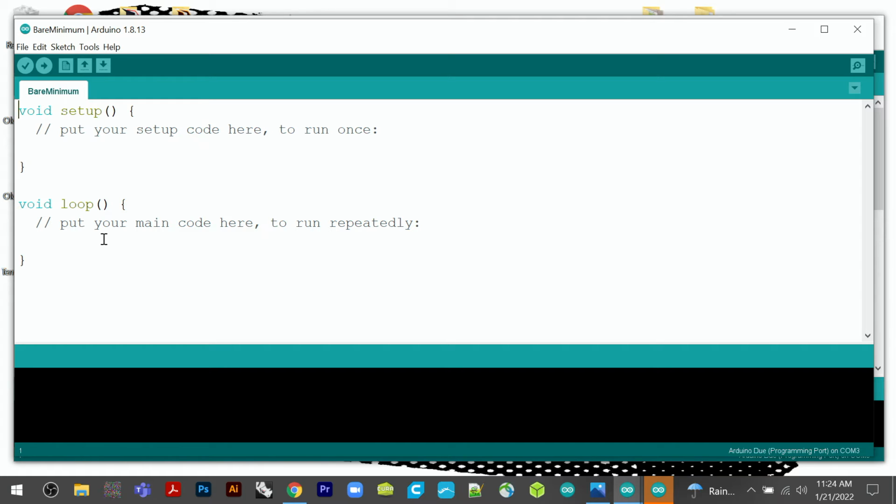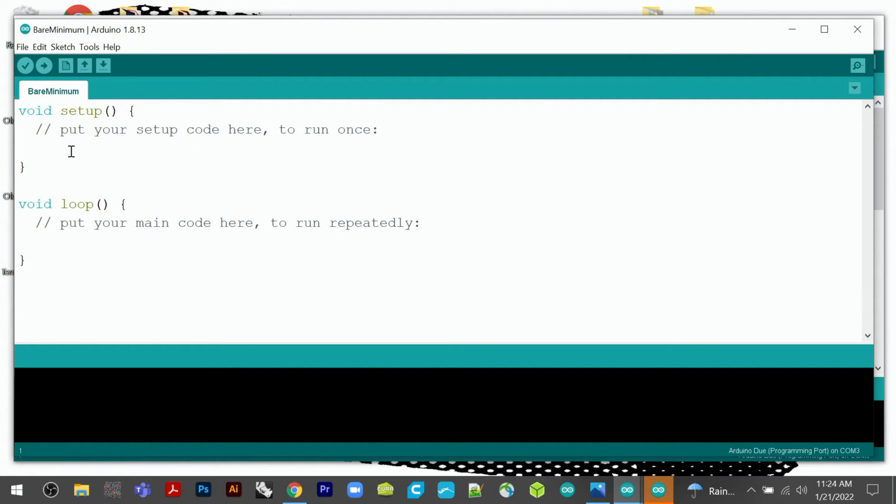And the loop, which, as the word implies, is where the program cycles through a set of commands, one line at a time, unless we tell them to exit that loop or go into other loops. We can fine-tune all of those loops. I'm going to close bare minimum.